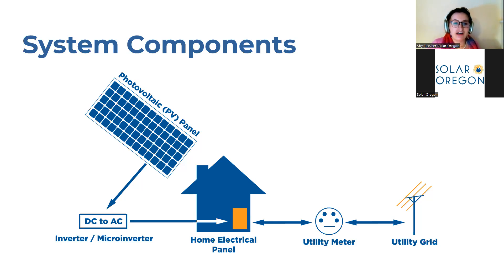If at any given point in time you are generating more energy than your home needs, that energy will flow out to your utility meter. When you get solar, a new bi-directional meter is installed, meaning it can flow forwards and backwards — you can export power to the grid or import power from the grid to your home. This is for a grid-tied system, not an off-grid system. Any excess power you're generating will flow out to that bi-directional utility meter and out to the utility grid to be used by your neighbors. That's your basic solar system.